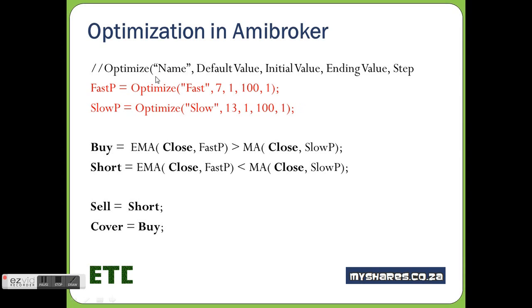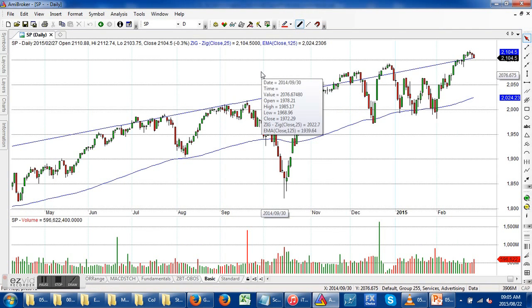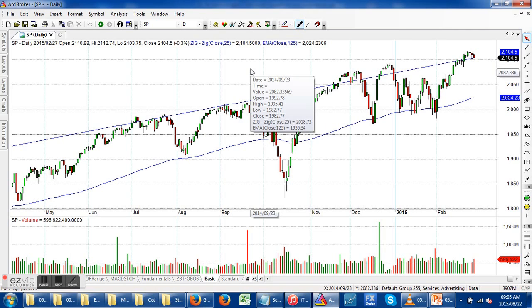Okay, what I just want to point out before I do that is the system that I am using. I buy when the EMA goes up through the SMA, and if it goes down through the SMA, then you go short. So it's just a moving average crossover system, a very basic one, and we're going to run some optimizations on that. I want to point out this bit of code, this optimized bit of code, because you're going to see why it's necessary just now.